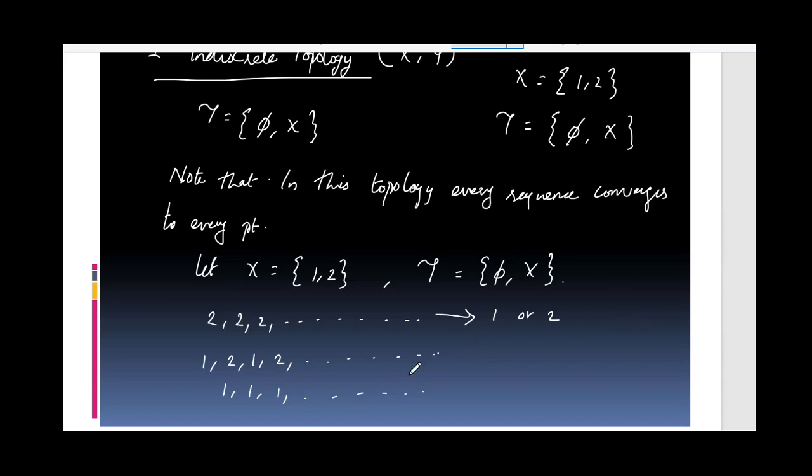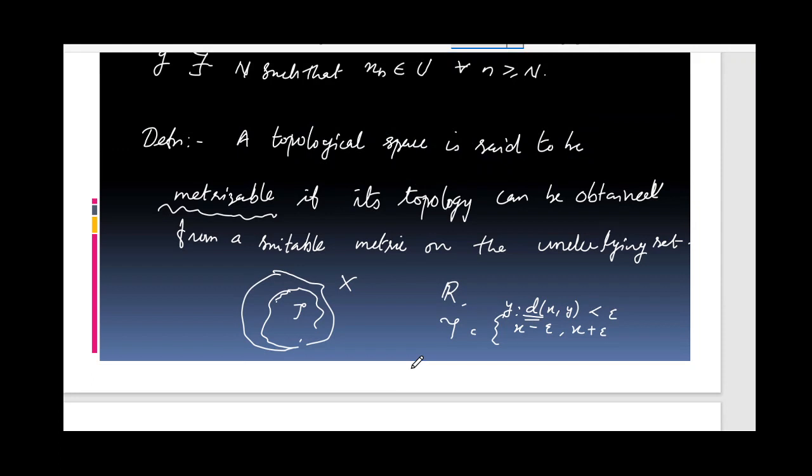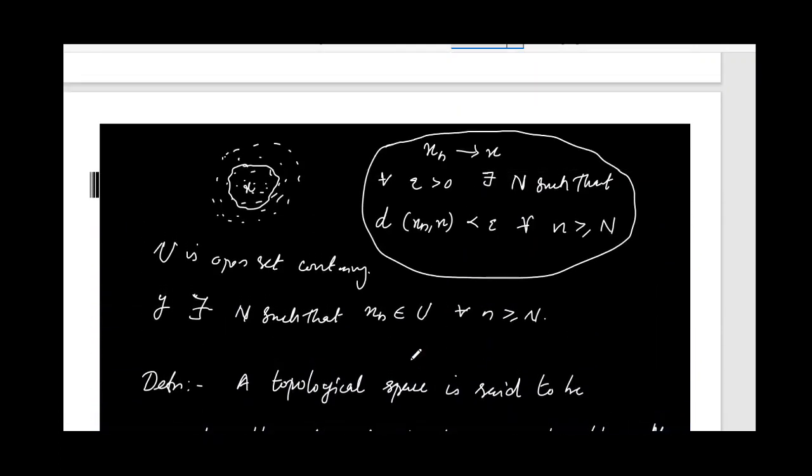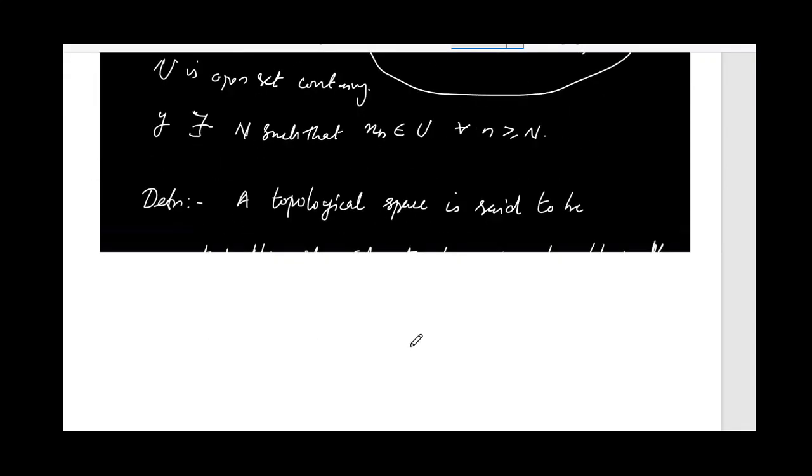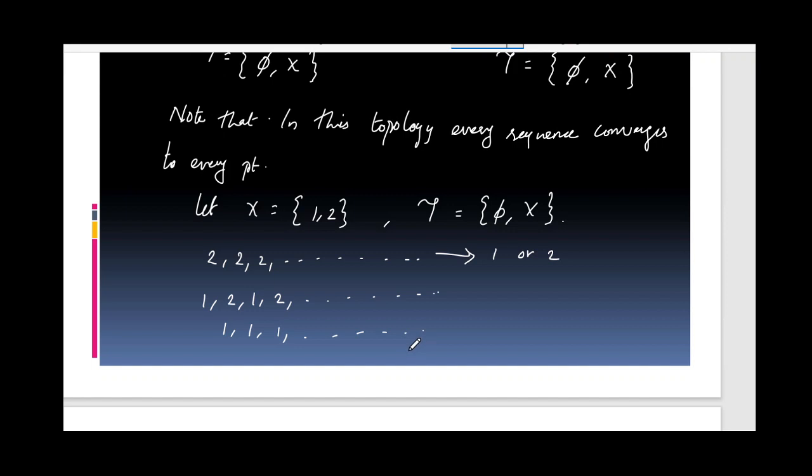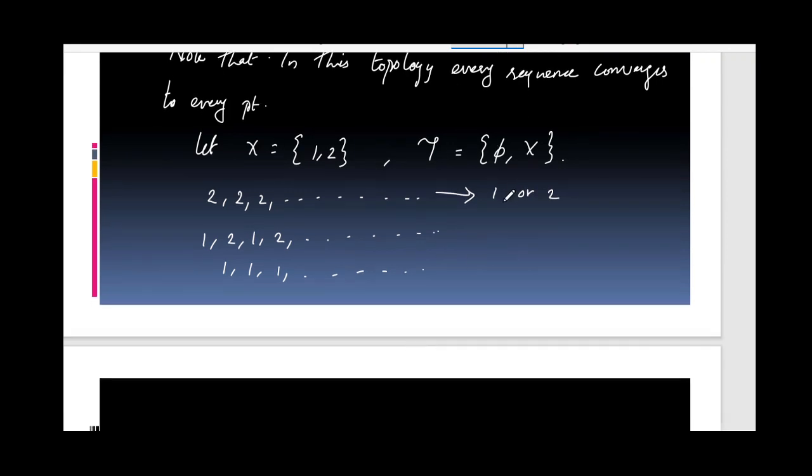Sequence definition, go for the convergence of sequence definition. What we have to do? You have to consider an open set which contains your limit, right? So suppose I'm taking this to be S1. Now you take an open set which contains 1. Open set, as I mentioned, here open means the members of this topology. Now this topology, you consider an open set containing 1.